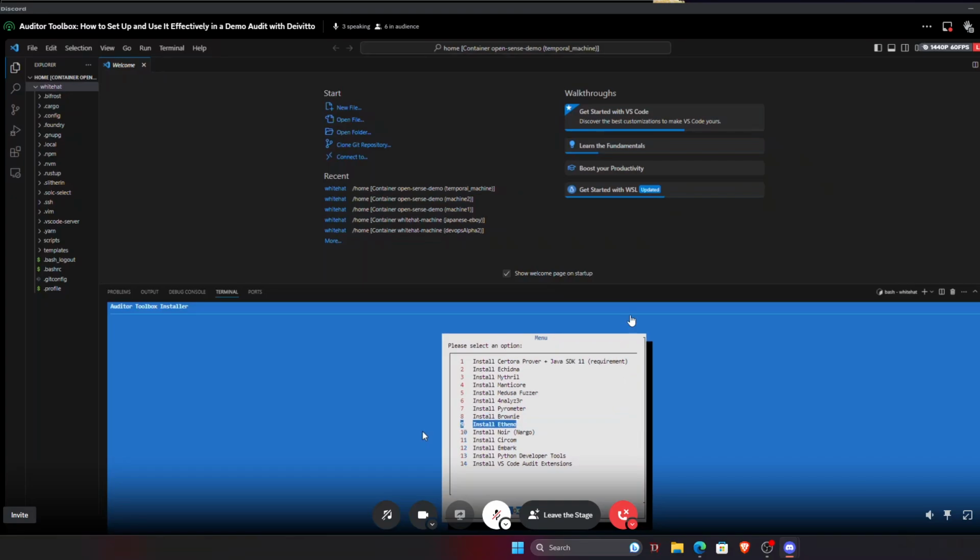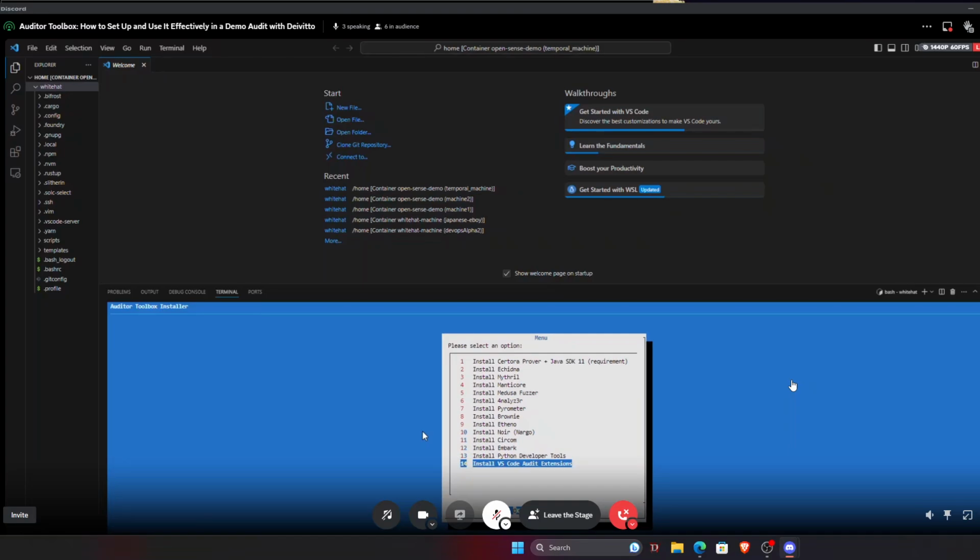Brownie for tooling using the Python framework. Etheno that is from Trail of Bits. I tried to install everything that was from Trail of Bits. So we have Etheno, we have Manticore, we have Echidna, we have the Embark extension from Trail of Bits. I never used this, but I tried to follow the toolbox they had and improved it. We have Circom for circuit development and testing.